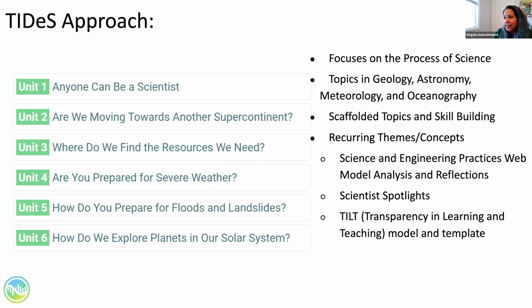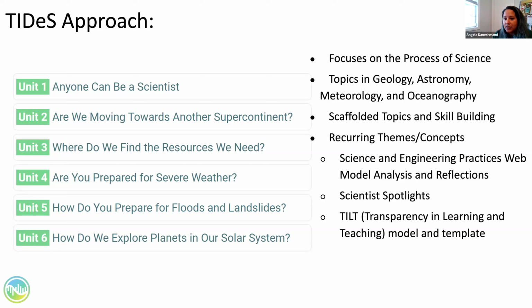All of the units have various skills that they build. So just collecting data, making observations, like a lot of what Natalie said as well, how to use spreadsheets, Google Sheets, how to use them to graph online instead of by hand, just teamwork, how to communicate information and data, right? How we communicate our science is really important, especially when we're teaching to others, and also how to evaluate other engineering designs. So we have recurring themes and concepts throughout all of these units.